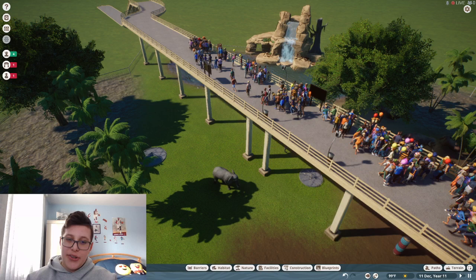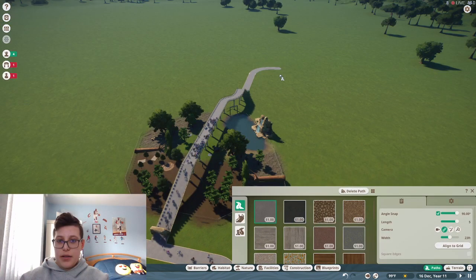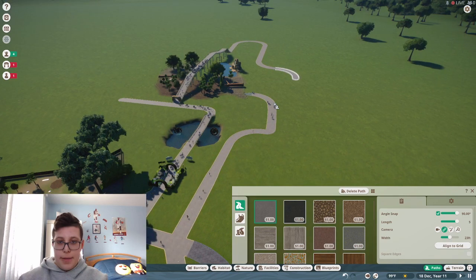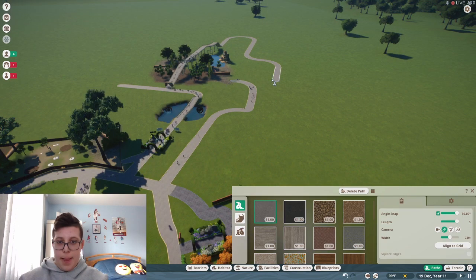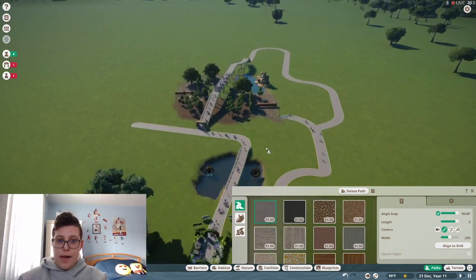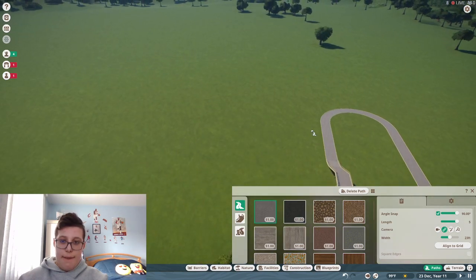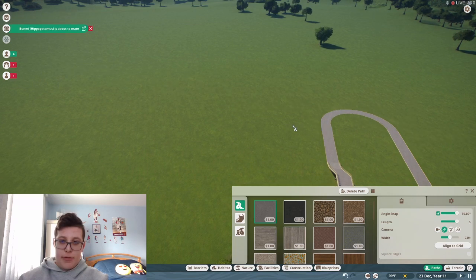Now I'm gonna branch this part back. I have the angle snap on. Just gonna make it turn that way, that way. There we go. And I'll make that one go out farther. And I'll also branch this one out farther that way.